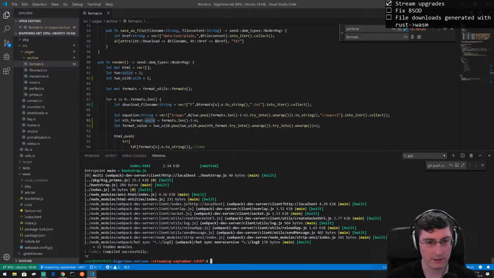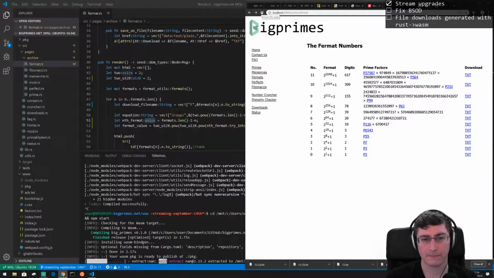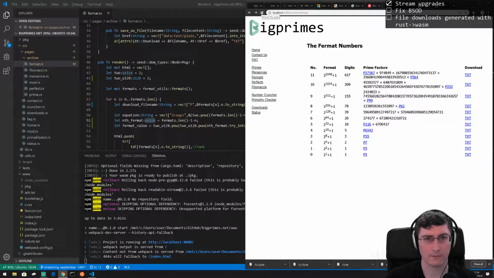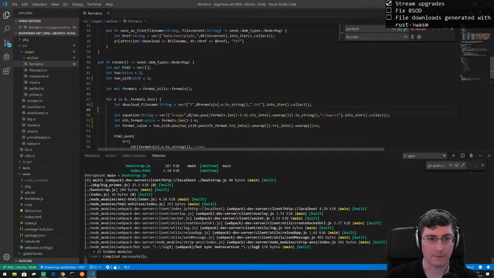Actually, you know what? That's compiled. Let's just see if that... Surely it's not that simple. It might be that it's now converting everything quite happily to 128 bits. Yeah, I think it is. Okay, but that still only gets us so far. So we then exhaust 128-bit integers by the 6th format. So the next thing we can do after 128-bit integers is use a super large integer library.